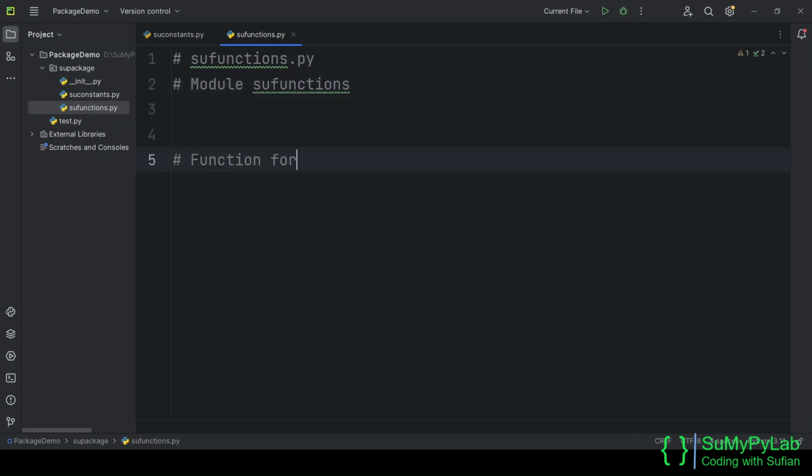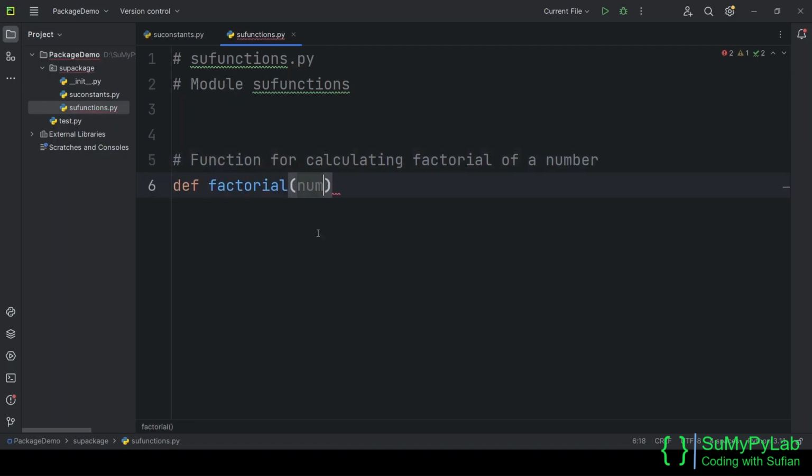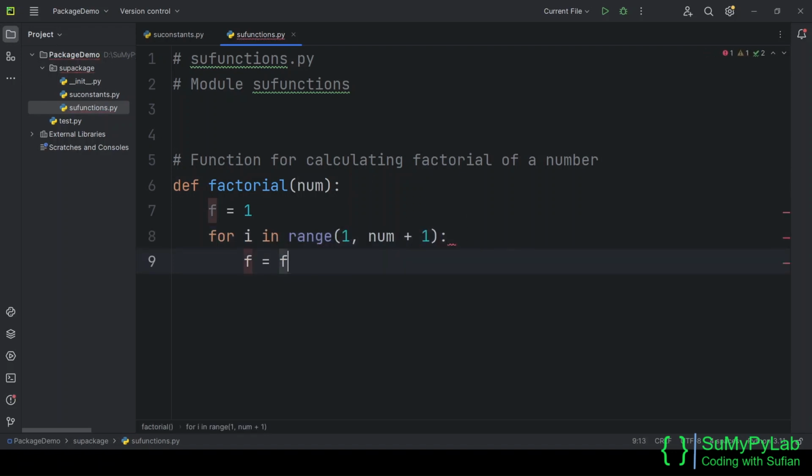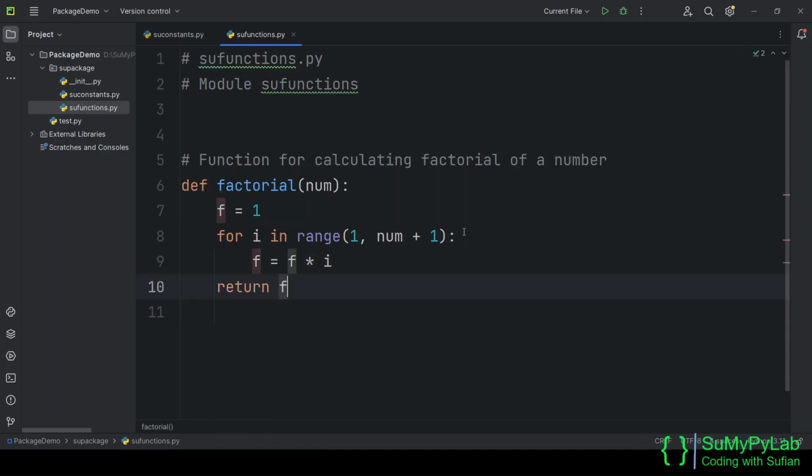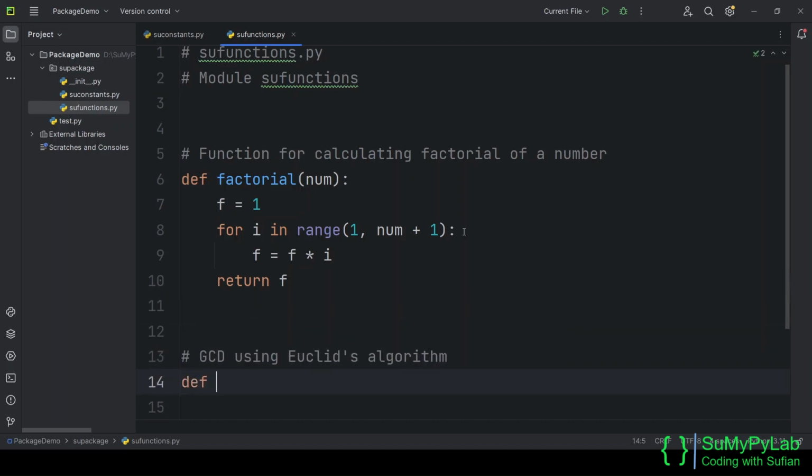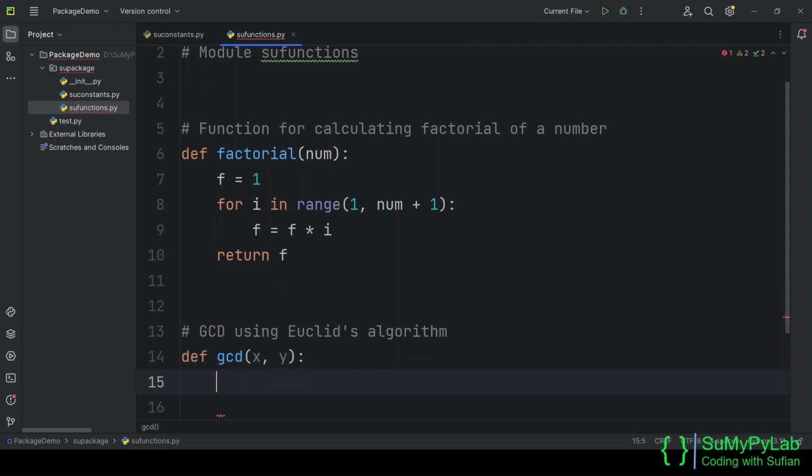Let's define a function for calculating the factorial of a number. Let's define another function, GCD, for finding the greatest common divisor using Euclid's algorithm.